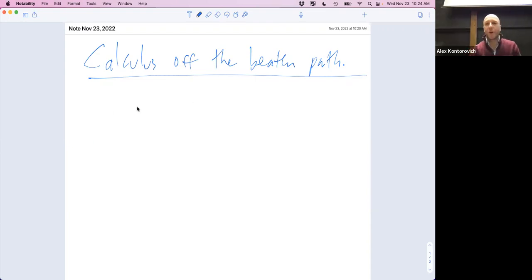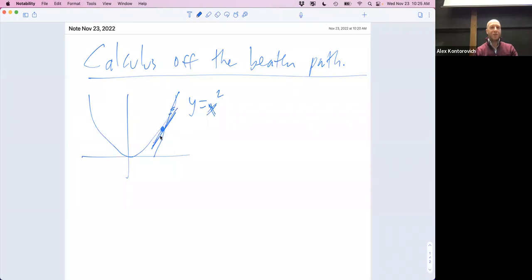Good. So where are we? We've been talking about tangents, right? If I have some curve like y equals x squared or whatever, this is like one of the simplest nonlinear functions, then the first thing we did is we figured out how to find the equation of a tangent line. Now that method is actually taking secant lines and getting secant lines to approximate closer and closer, and in the limit getting a tangent line.